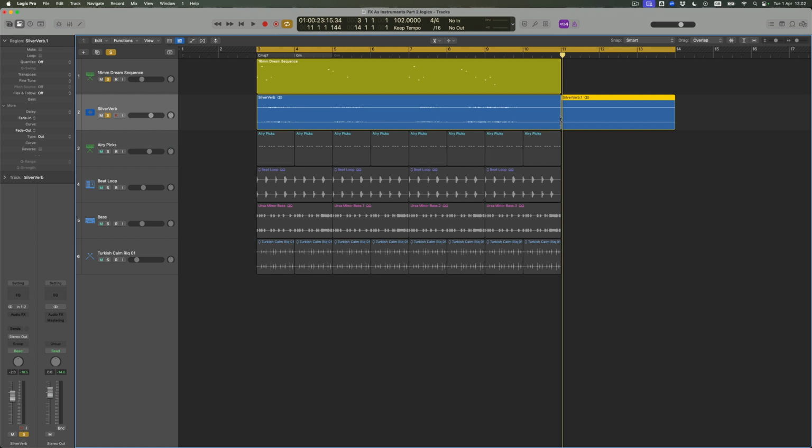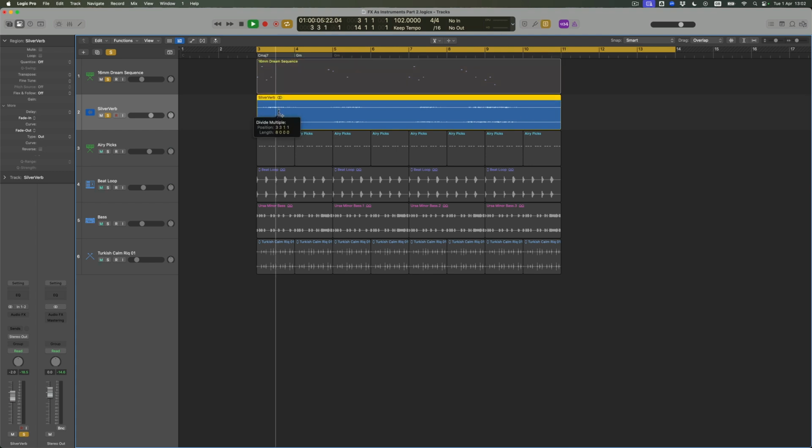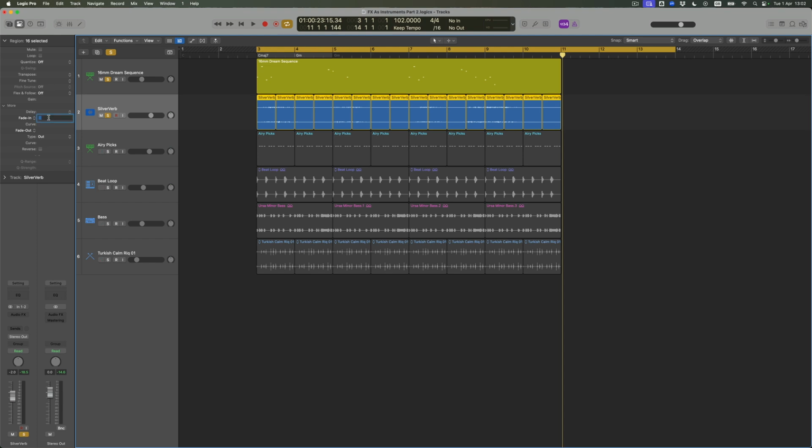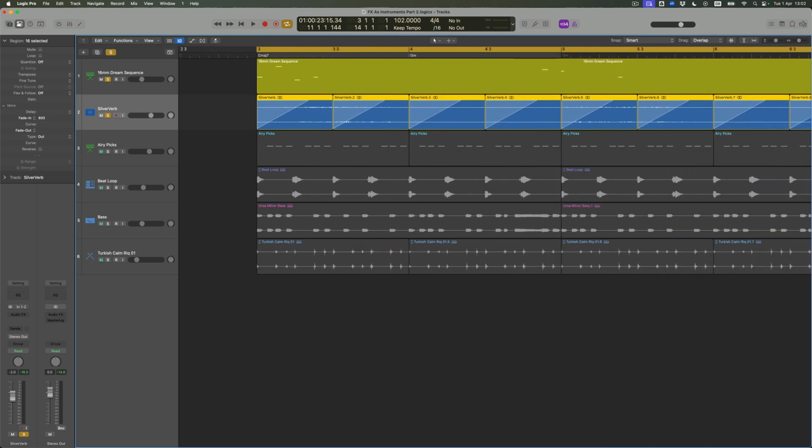What I'm going to do is chop the end off this file. I'm going to chop it up in minims, in half notes, and then take a rough guess that a fade in of, where are we? It's going to be 600 milliseconds ish, a bit longer than that. So let's make it 800. Bad guessing. More like 1,000, in fact. There we go. That is going to give us a little fade in on every single region, and if I put a tiny fade out on them as well, that'll create a nice effect, I think.